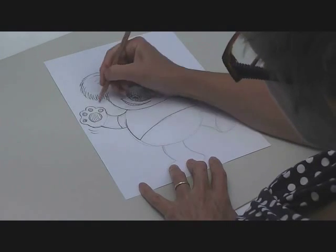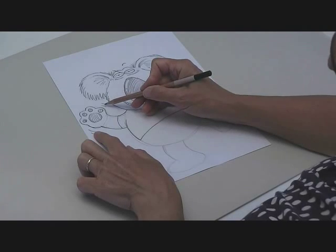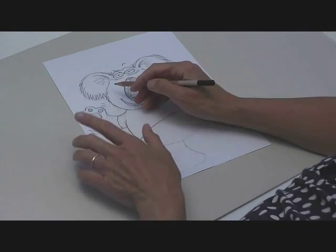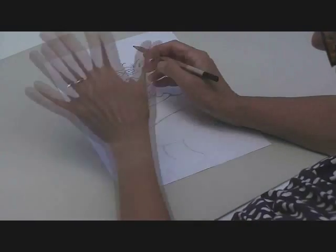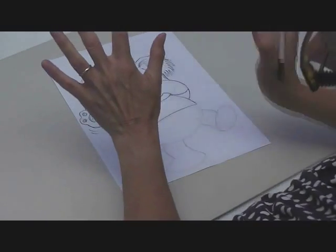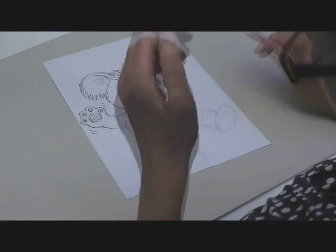And some movement marks. We're doing them on both sides this time, not like the big bear, because the big bear was moving in one direction. He's going backwards and forwards because he's waving. So if you put the movement marks on both sides, you know that he's waving. So it's just slightly different.